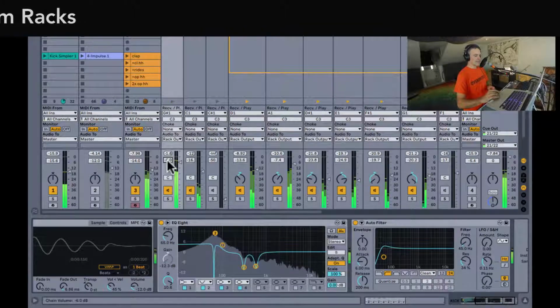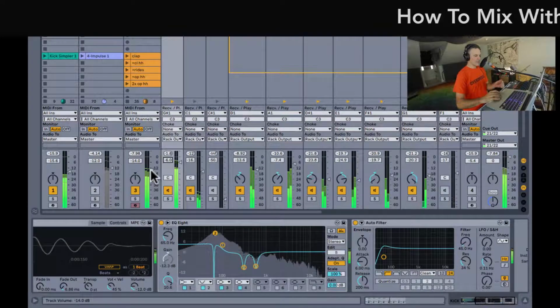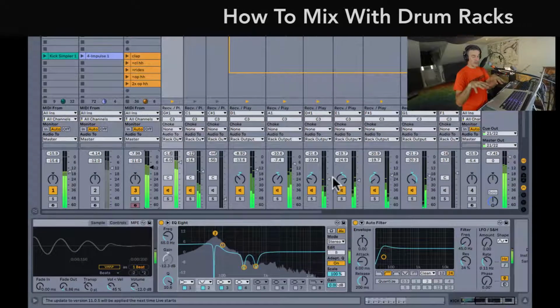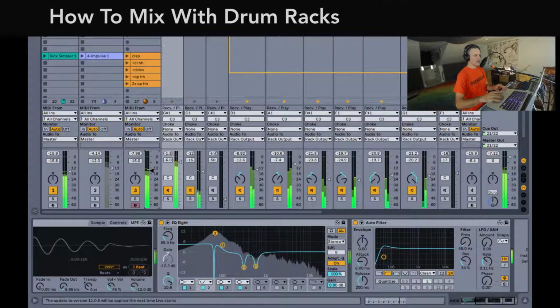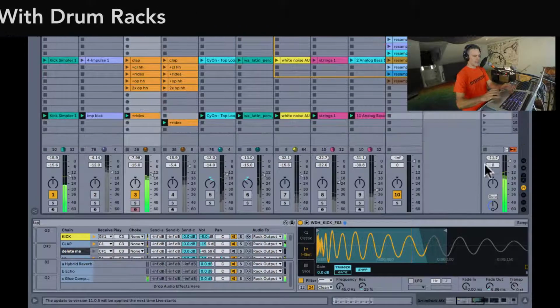I could raise the kick drum volume in this channel, and I have 14 dB of space in the whole drum rack mix. So if I wanted to, I could raise the volume of the drum rack mix on track 3 and then drop down the rides and the hi-hats and everything to get that kick drum absolutely pounding through the track, and we still have space on the master channel. That's what makes it tons of fun.